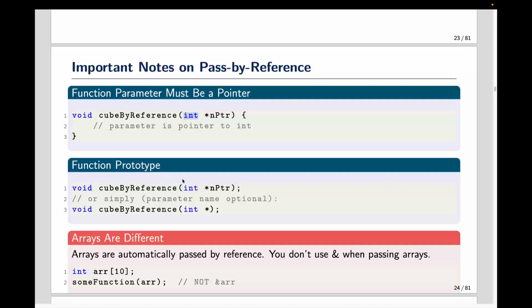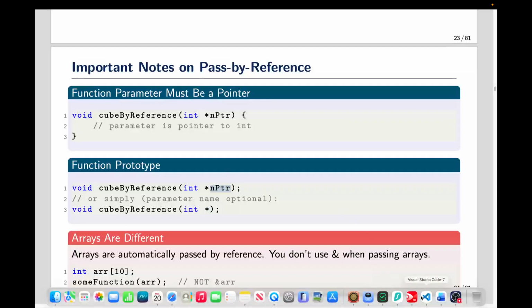And when you are going to give a prototype, there are two ways of doing it. One is by just writing this and then the semicolon. We already remember how you have the function prototype. Or don't write this nptr, just write static. Automatically it knows that this is going to be a function having a parameter such as a pointer. But yes, when you give the full definition of the function, then you have to write the full nptr, because that nptr is going to be used somewhere inside.